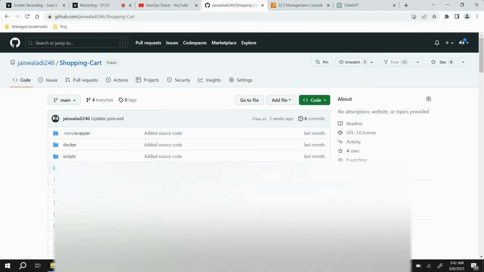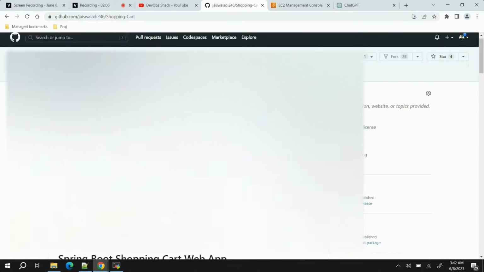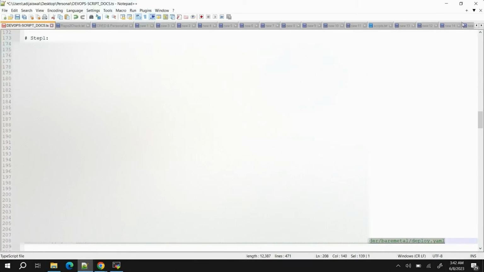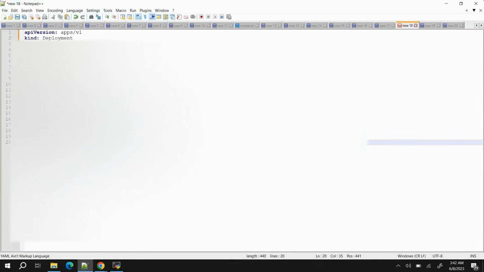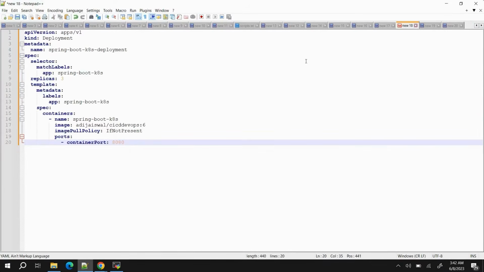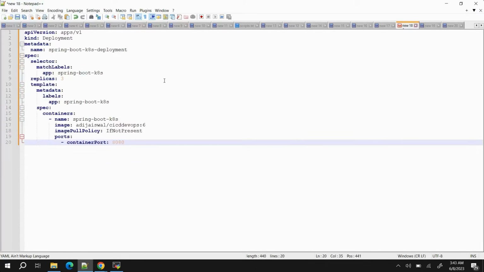Now to explain how it's going to work and how we are going to deploy the shopping cart application, if you remember yesterday, where is it, let me just see. Yeah, so you can see these were the YAML files which we were discussing yesterday, right? One is a deployment file and one is a service file. I have already discussed what a deployment YAML file is and what a service is used for. The main difference that comes is this one, the name of the image. Yeah, this image.